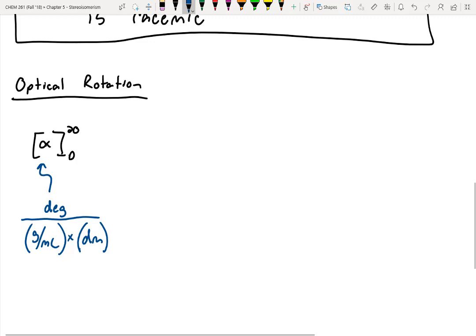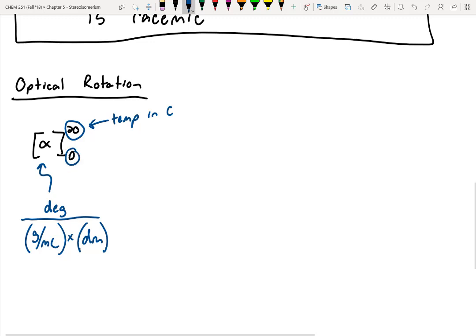All right, and then in the next part, we've got this number in the top right-hand corner. This is the temperature in Celsius that your sample is running. So your optical rotation may change depending on the temperature. Does anybody know why? Yeah, energy in the room, right? So molecules spin around depending on how warm the room is. If you've got a really hot sample, your molecules are going to move and vibrate faster. So you do have to account for temperature.